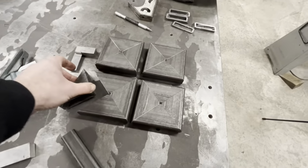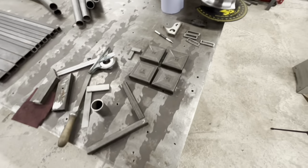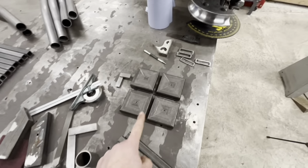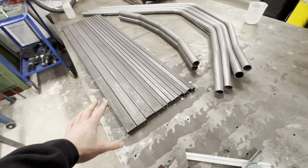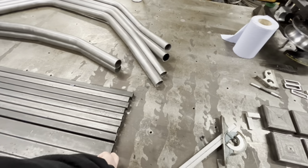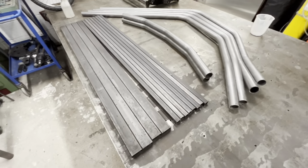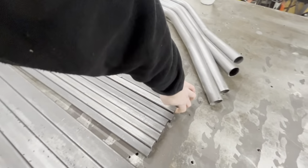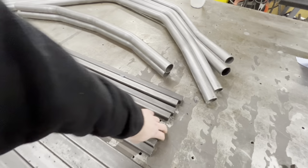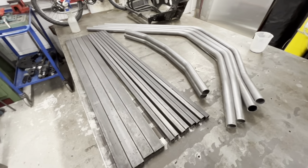I've made 4 sets of these just because I've got the saw set up. Right? So, that is how I do my gussets. These are the straights. Now, I'm unsure which floor pan I want to make. But basically, you've got your lengths and your widths. Lengths, widths. I buy them all in bulk. I've got loads of this stuff over there.